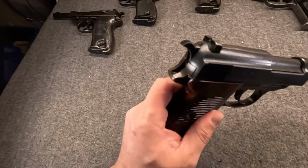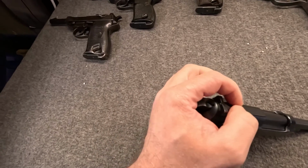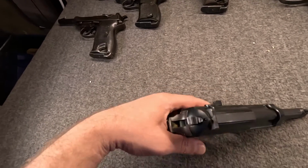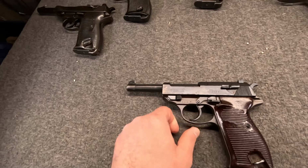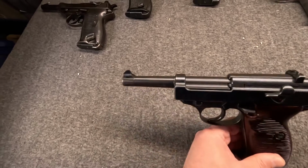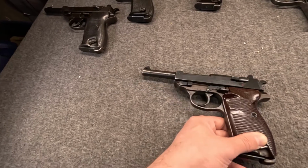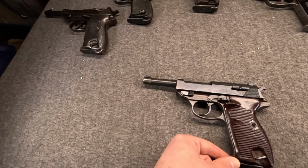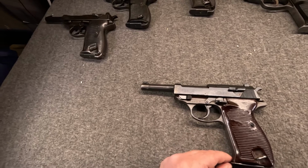It had a steel frame and steel slide, single piece steel barrel, although it was quite advanced in the sense that it had some stampings, like here on the top, and some late war guns even had stamped parts like the slide release. But generally speaking, overall weight was 34 ounces, so just over 2 pounds. That would, of course, be unloaded. These would be produced by 3 factories during the war: Walther in Zella-Mehlis, Mauser in Oberndorf, and Spreewerk in occupied Czechoslovakia.